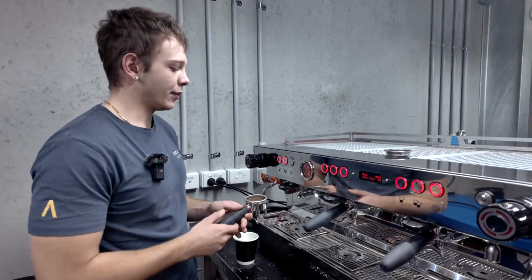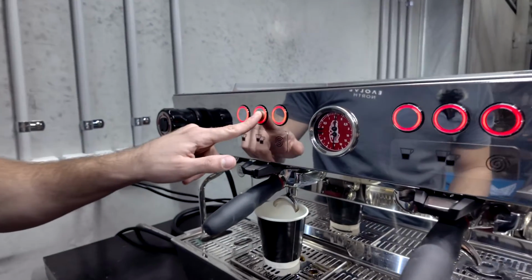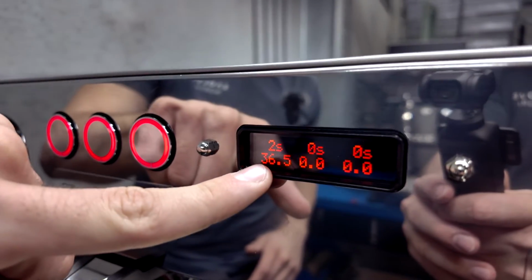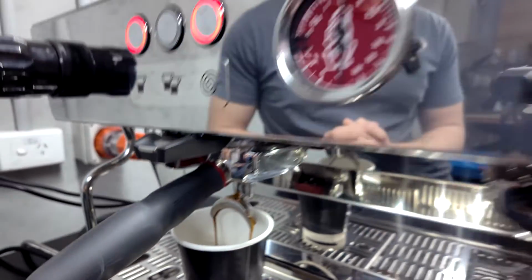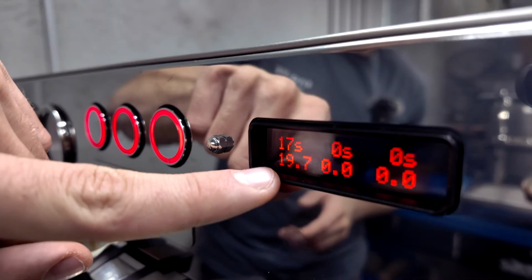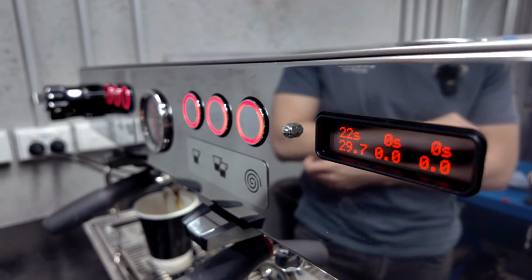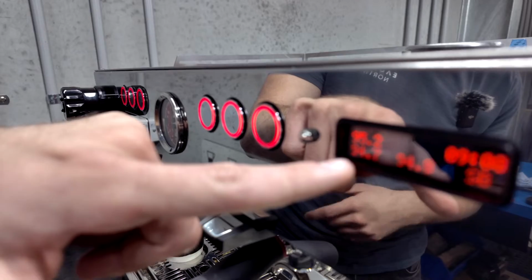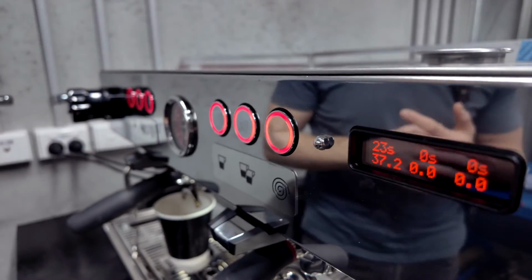Okay, so this is mass mode. We put our portafilter in. As soon as we press our desired shot button, it's going to tare the scale and the cup to 0, ready to measure our weight in coffee. These are the grams that are showing up on the scale. So right now we are at 20 grams. It'll stop at about 36 to 37 grams. So it stopped at 37 grams, reaching our desired grammage.